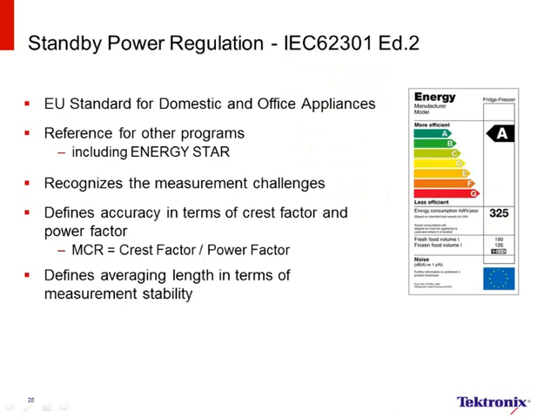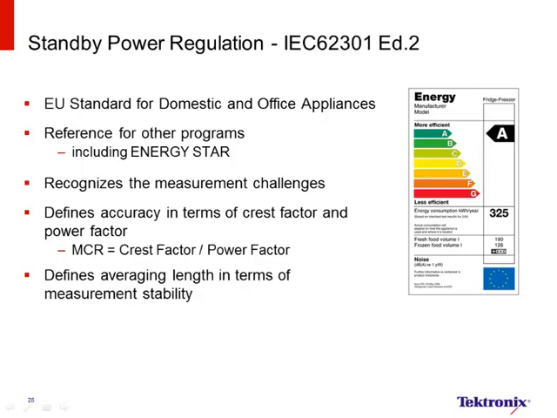These problems are recognized by the international standard IEC 62301 edition 2. This standard was introduced recently and it's not very well understood. This is the standard implemented by the Eco-Design Directives in European law and referenced as the measurement method by Energy Star and similar worldwide programs. IEC 62301 edition 2 defines the exact measurement method, the techniques, the environment and the uncertainty required for a compliant standby measurement.